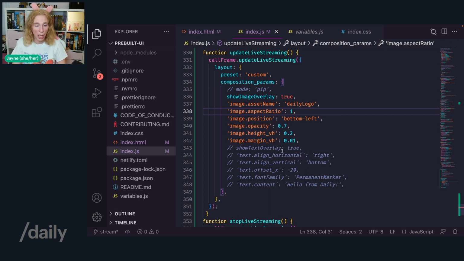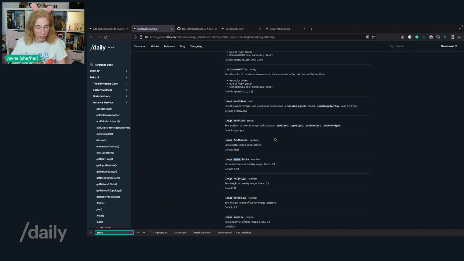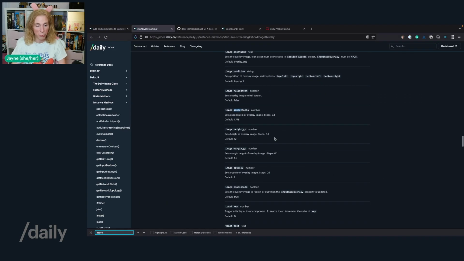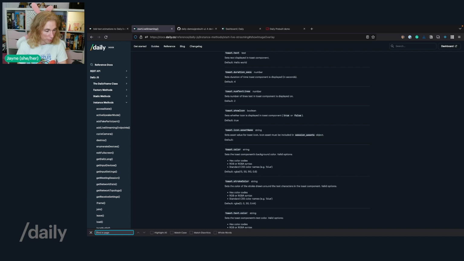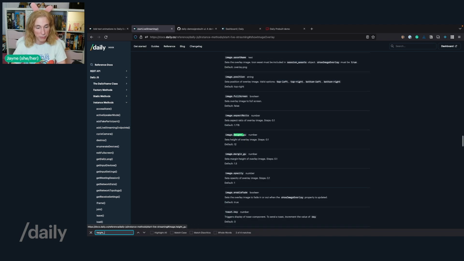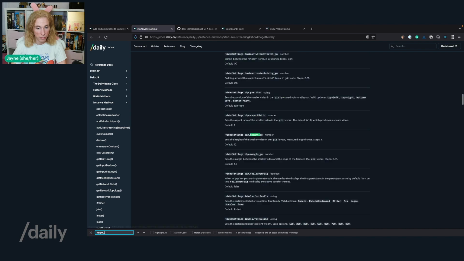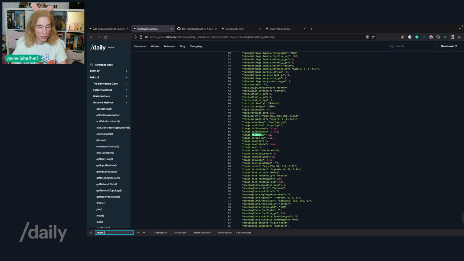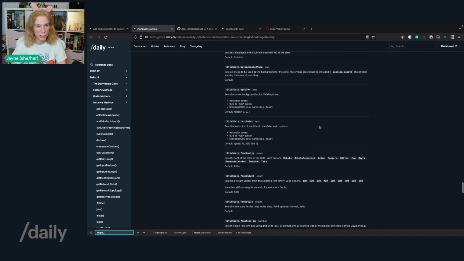And then there's a height VH and a margin VH. And we have different ways to set heights and margins. I always type height wrong, and there's always a difference. Wait. Did we change this?